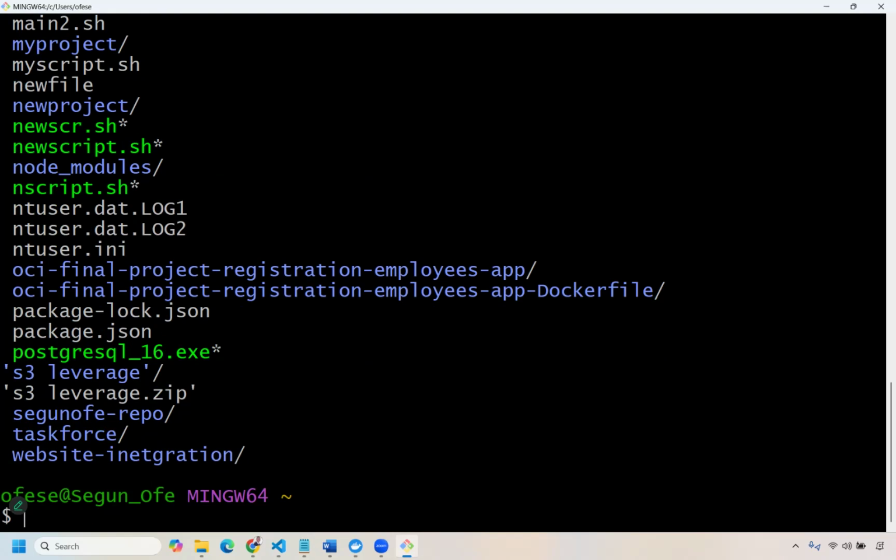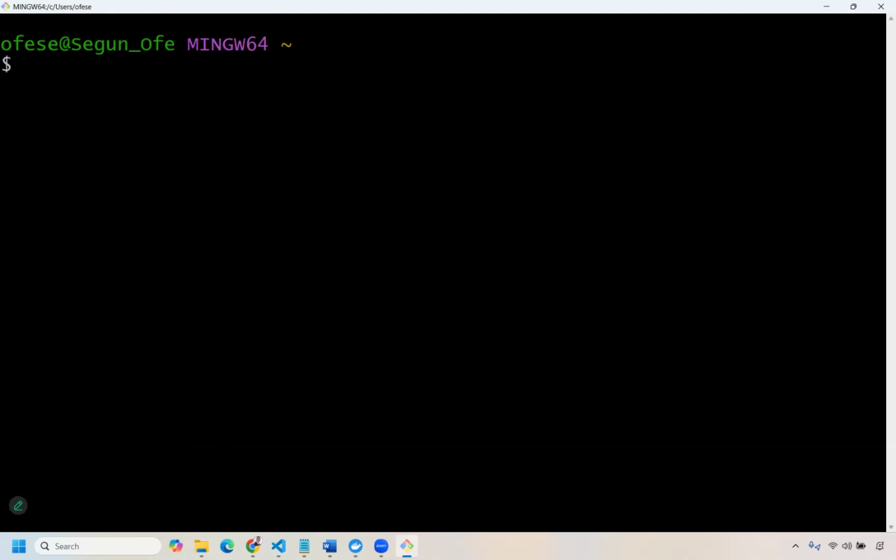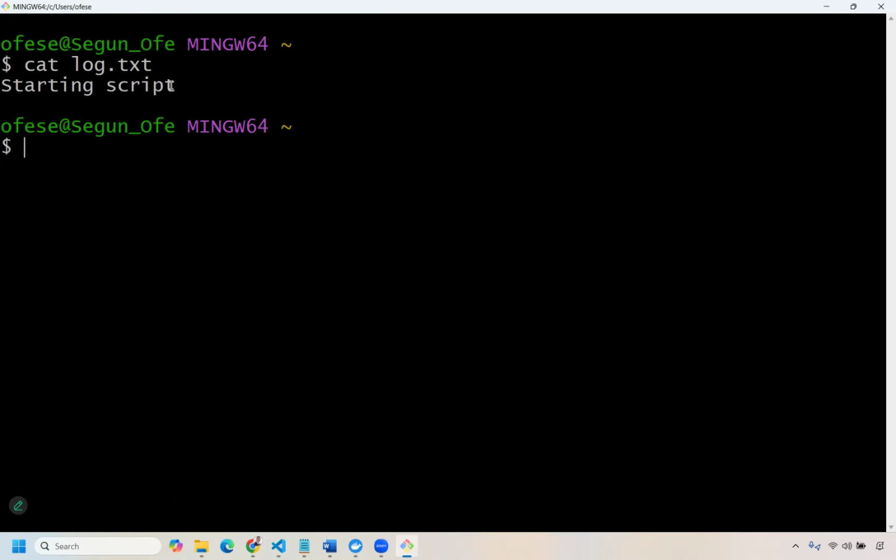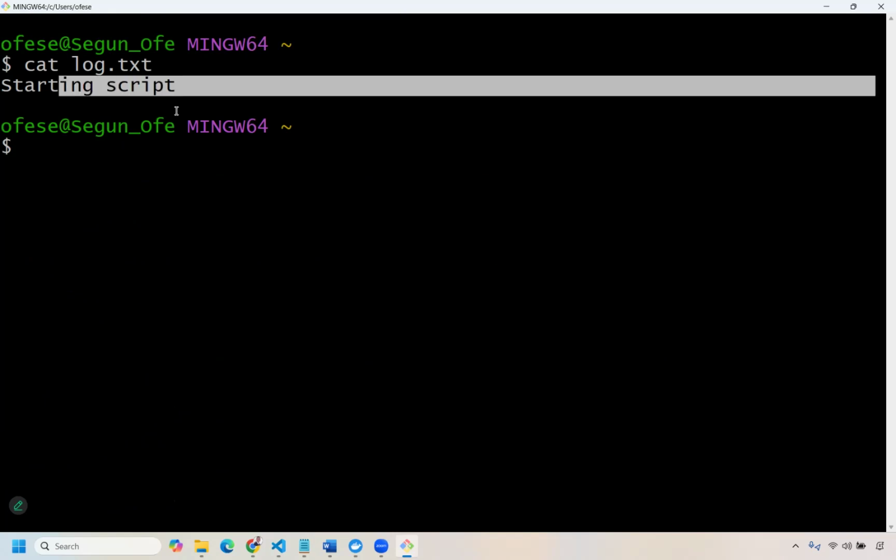Then I'll do clear and check the content of log.txt with cat log.txt. You see, starting script, right? So you see the way it was smooth: I created the script, put the content, and then I just ran the script, right?